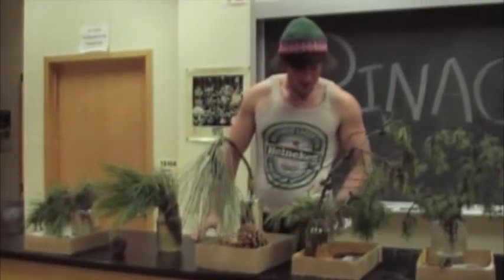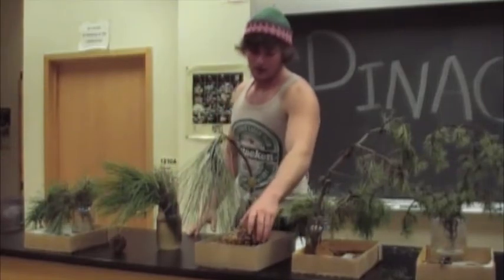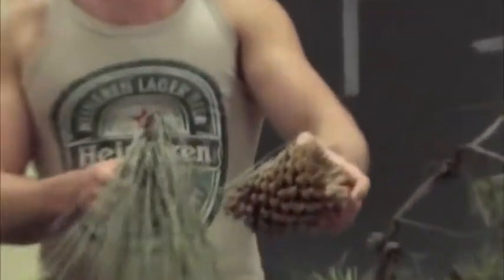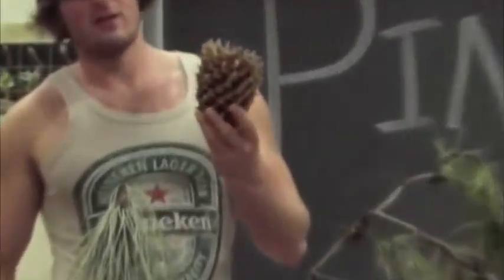Next up, we've got Pinus coulteri, coulter pine, and it's got this very large cone, not as long as the sugar pine, but probably heavier, and it's very aggressive. This is a very sharp cone, and if I were to throw this at someone, it wouldn't be so pleasant. You could make a nice mace out of it.